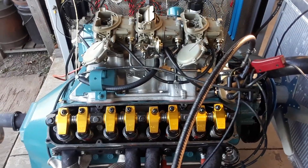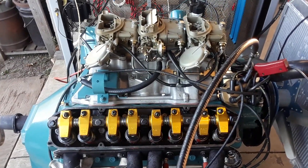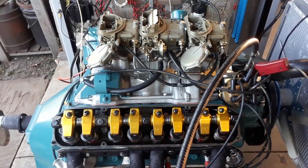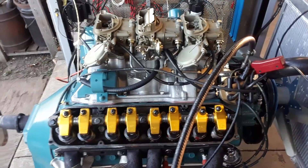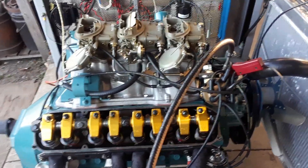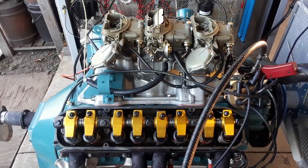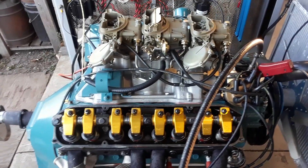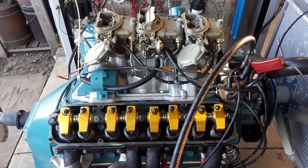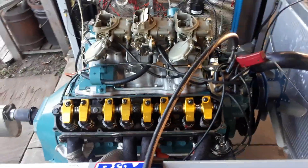It's not crazy exotic, because we wanted something very livable on the street with good manifold vacuum. Rick is running a four-corner wheel-powered brake system on the Charger. It's a stick car, so we weren't concerned about torque converter size or off-idle response — there's a nice Hemi four-speed 833 18-spline going behind this engine.